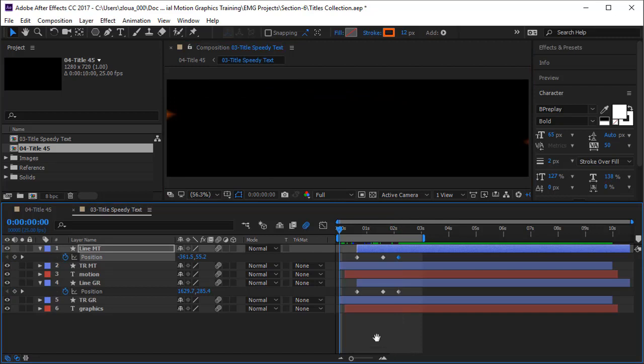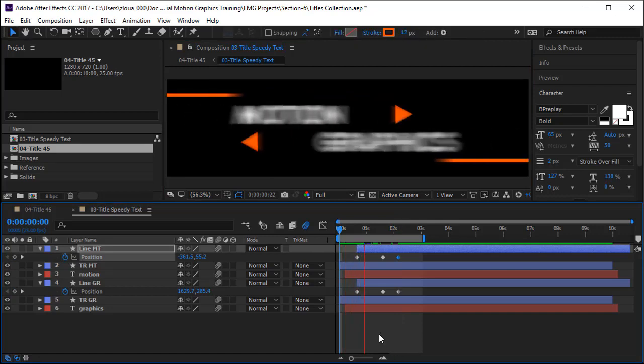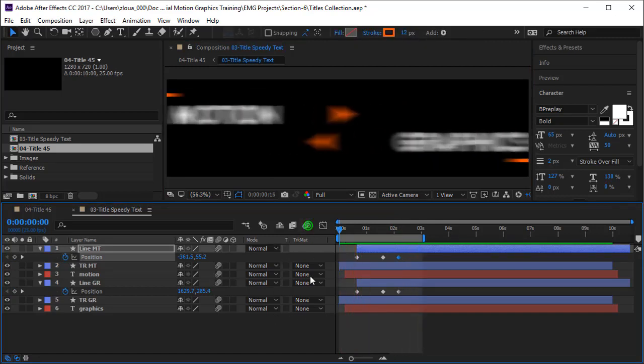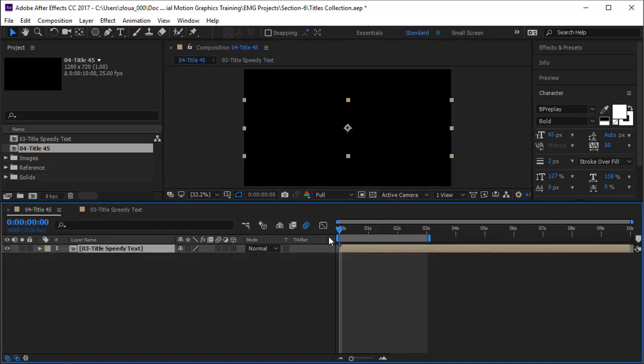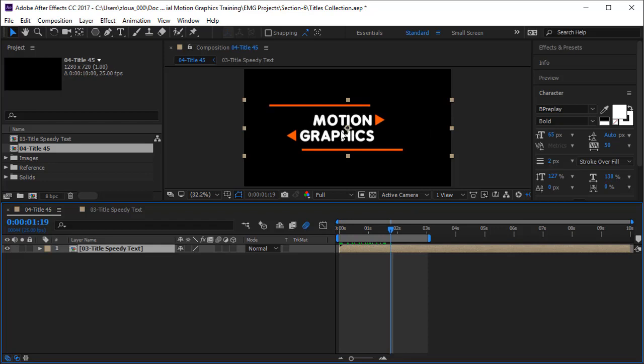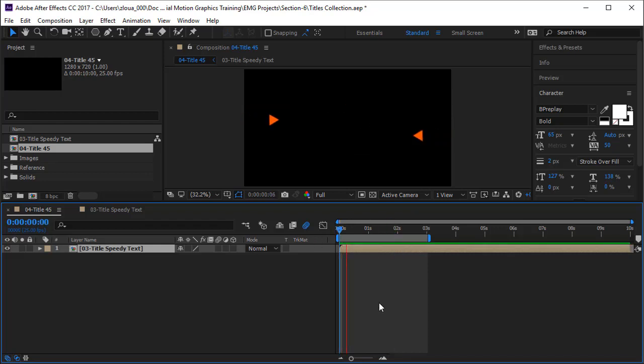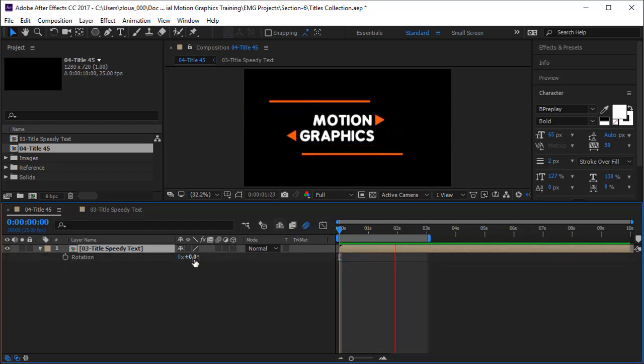Now we run our animation, they come in. Okay, I will remove the motion blur so we can go faster with it. I will go back to my main comp. Now it's coming in very nicely, but it is straight. You notice the lines will do some effect here, just to demonstrate to you. If I want them on an angle, I want to rotate the composition. Let's give it some degrees here.